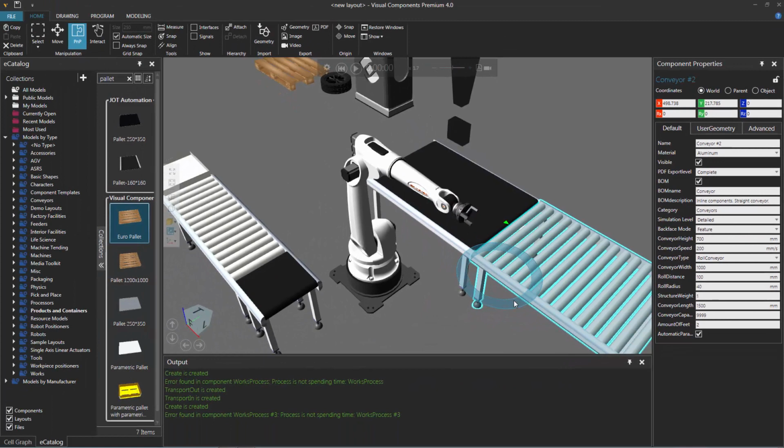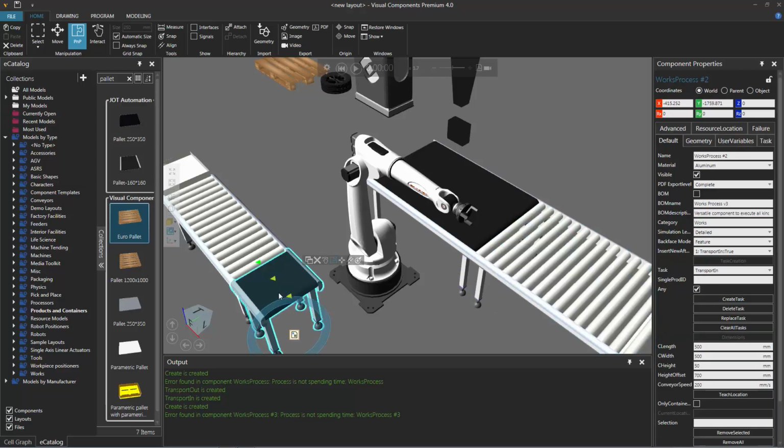And now we need to teach the robot using the Works Process components. So we need, when the car tire is at this location, we need to send out a task to the robot to pick it up and then place it over here on the Euro pallet. In this case, we're going to use feed and need task. So the process component here will feed a robot a car tire, and then another Works Process component will request a need for that component or need for those car tires.